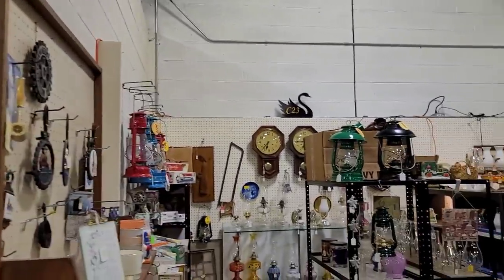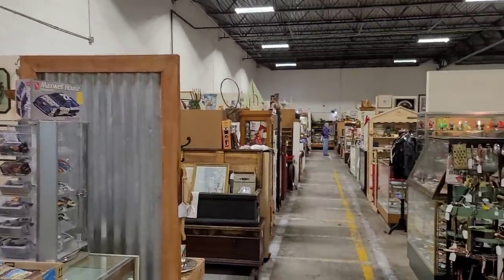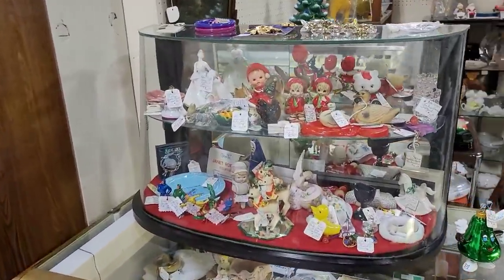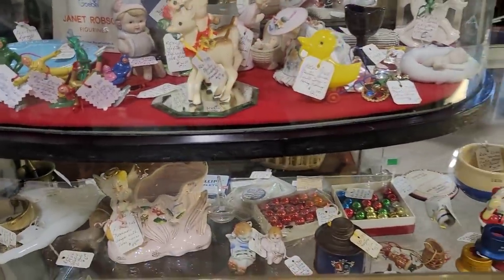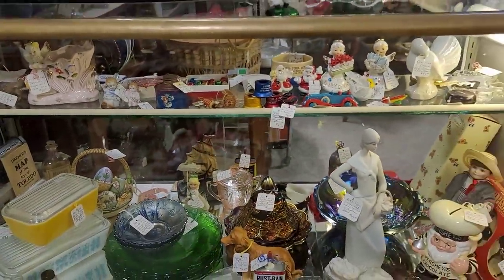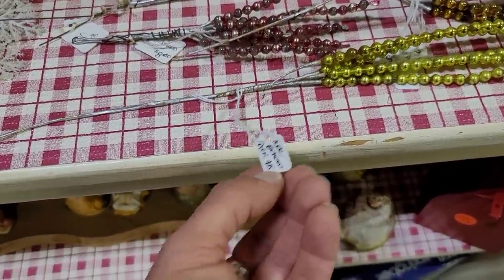We got a beautiful honeycomb Frosty there. Overall, really good condition. Obviously, the white has seen some aging. Not uncommon. We got a few little Christmas knickknacks throughout here, so I did, of course, want to spotlight them. And I love seeing the tiny little ornaments. But of course, I typically do turn those into fodder, whether it be for a wreath or an assemblage. And we are back in the booth here.